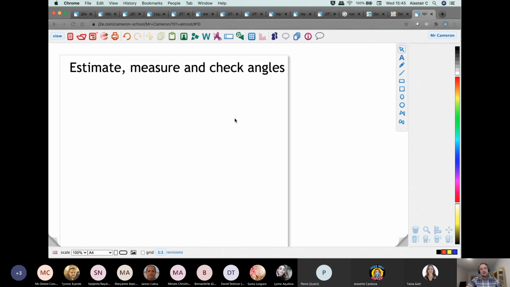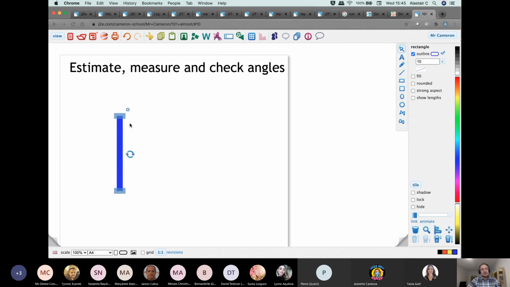Let's do it like this. What I want to do first is put 2 lines on the screen. So I'm going to make a rectangle, but I'm going to make it really thin so that you can only see the actual line itself. So let's just do that again, and let's just draw that line like that.